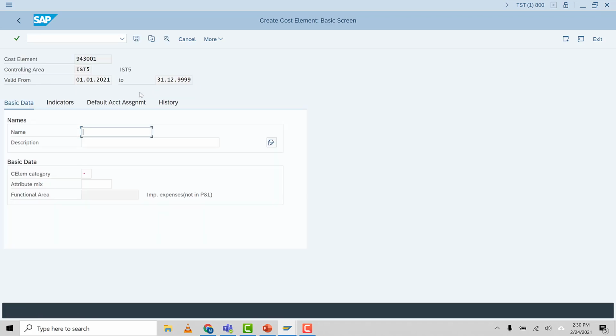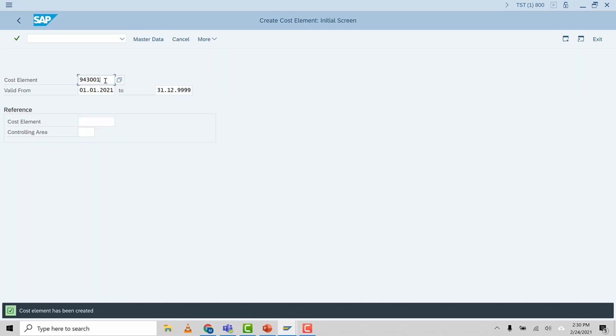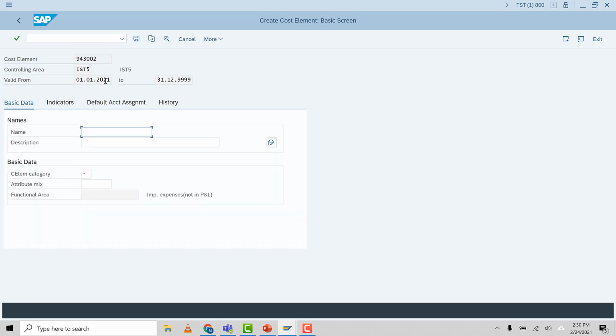This is labor activity cost. 943002, machine activity cost.